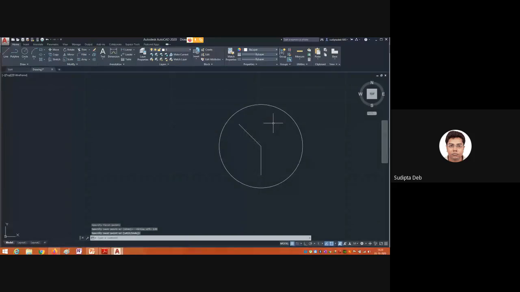Now if I want to extend this line, the command is extend, EX, double enter, select this one, it will join with this circle. Now from here, along this, along 135, how much distance was given in the figure? 3, sir.